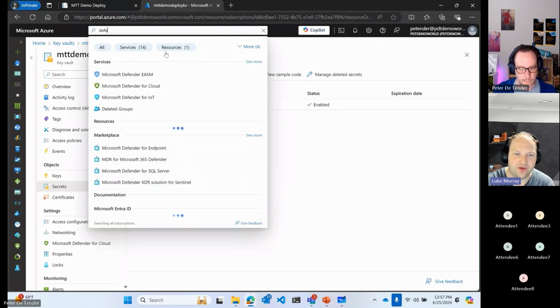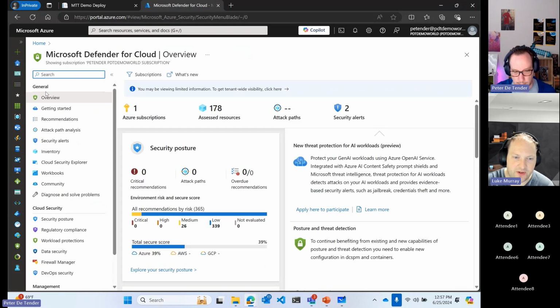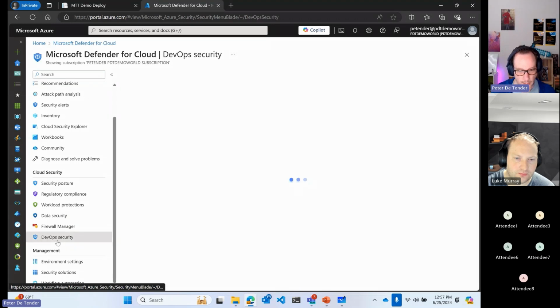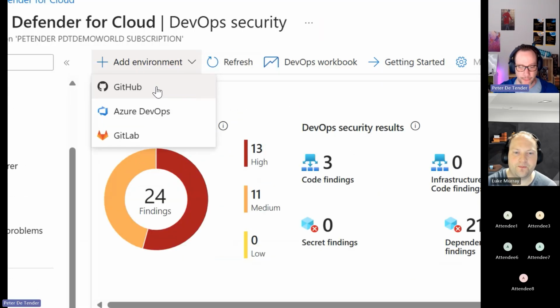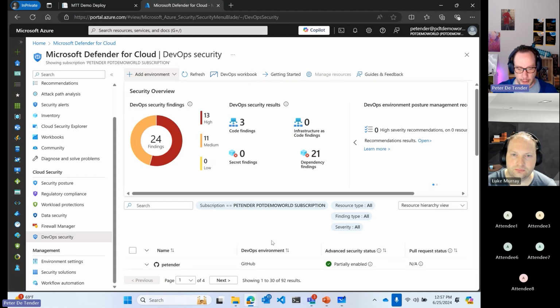I'm not sure if you've got that configured already in your environment. If not, I can demo mine, but let's quickly check. I think I have it. There you go. So in short, what it does, the starting point is add an environment. So where do you have your DevOps backend, source code, pipelines, pretty much everything? It's GitHub. It's going to ask you for your GitHub credentials, Azure DevOps, obviously, and then GitLab, something new, but I'm not running that. And then from there, it's going to analyze.